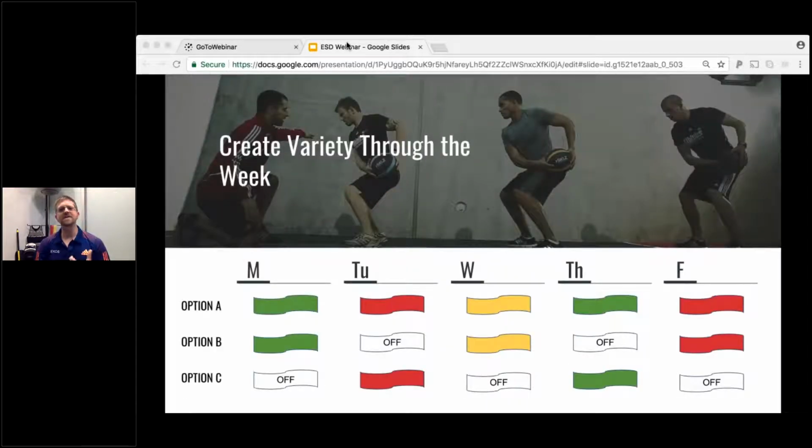And the key here is we want to see that variance across the week. The name of the game here, just like force velocity curve in the weight room and surfing the whole curve, the name of the game here is to surf the entire curve. So we aren't looking to have every ESD the same. And this is something that I often see when I'm talking with field staff, where we'll get down to that final block of ESD, and every day from a metabolic standpoint is the same. Sure, there's different exercises present. Sure, there is variety. But when it comes to what I'm doing metabolically, every day is the exact same.